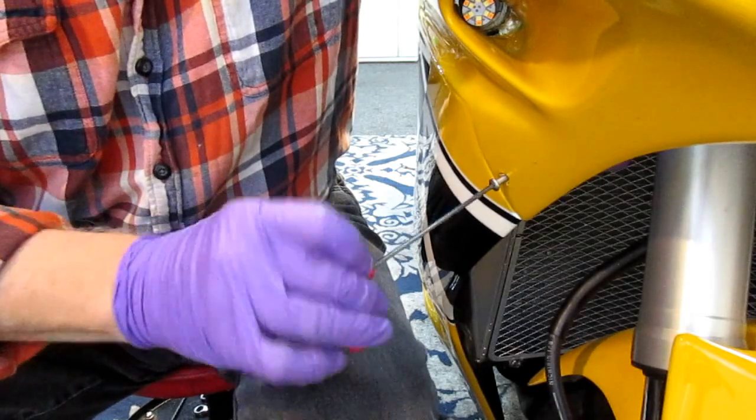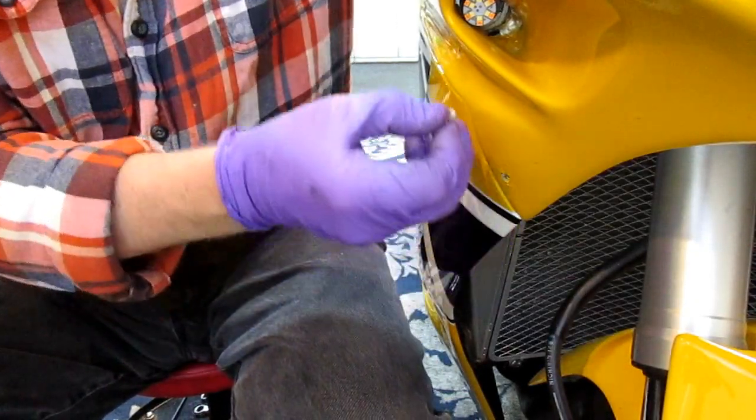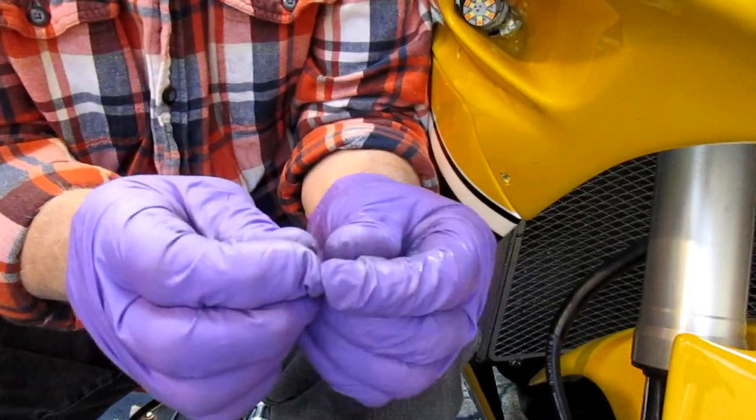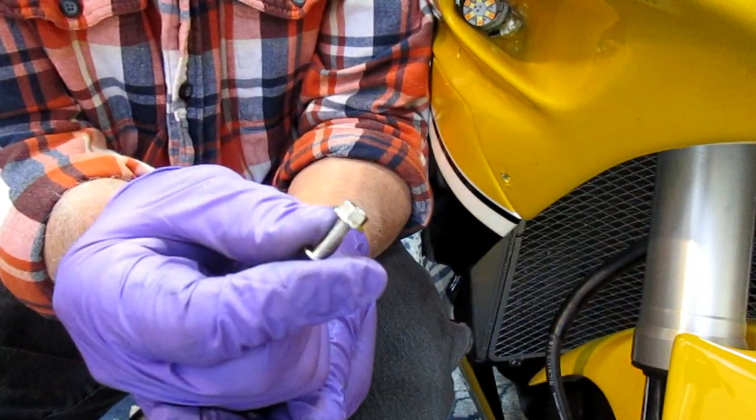Anyway, I wanted to mention one thing that makes this job a little bit nicer than it normally would be: these little nuts that have the washer built in. The washer is built right into the back and it bites into the fiberglass. So these really make it a lot easier.